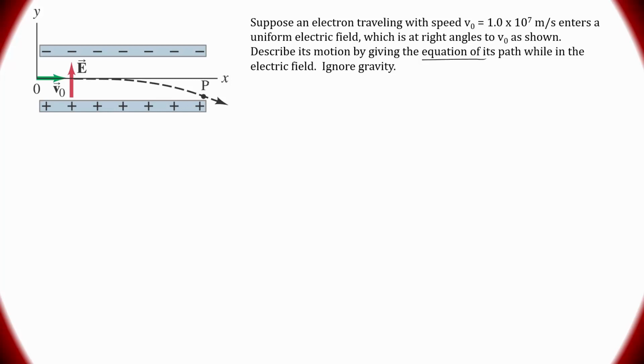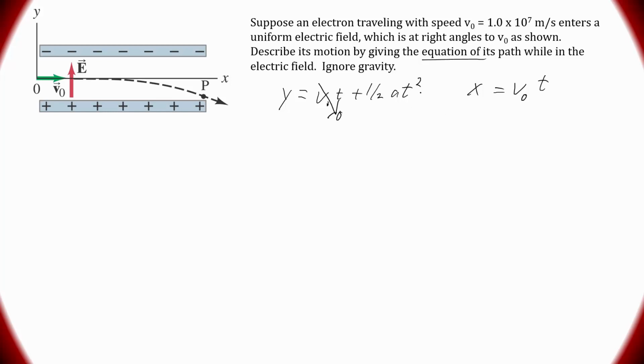In the y direction, we do have constant downward acceleration, and so we can use y equals v naught t plus 1/2 a t squared. Now this v naught is the initial velocity in the y direction, and since it came in horizontally, this is 0. In the x direction, there is no force acting horizontally, so we just have what we call the initial velocity here times time. And this is one way we could describe the motion of the particle.